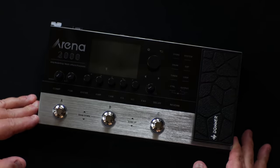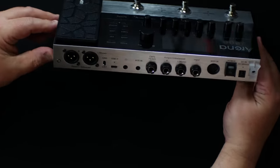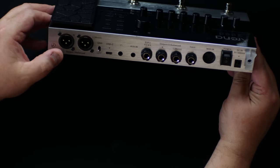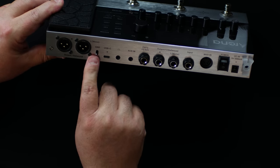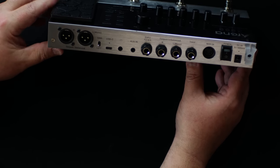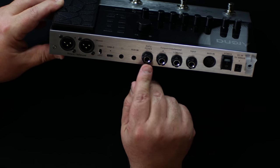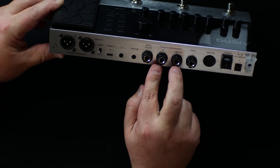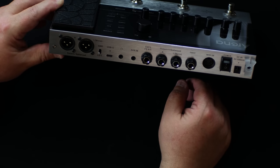Anyway, let me plug it in. There you are. And I could actually really quickly show you the back here. You can see we have XLRs. We've got a ground lift right there. We've got a USB-C, a headphone jack, an auxiliary in, and expression 2, so you have a second expression pedal. Unbalanced outs: a single one would go out to an amp, and a stereo you could send out wherever you want.